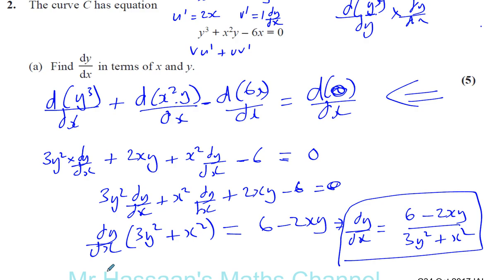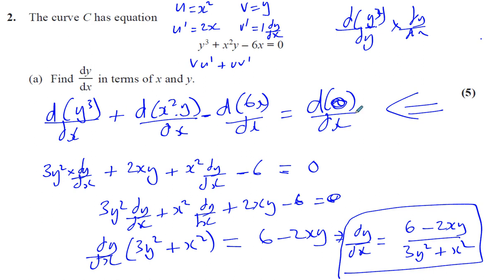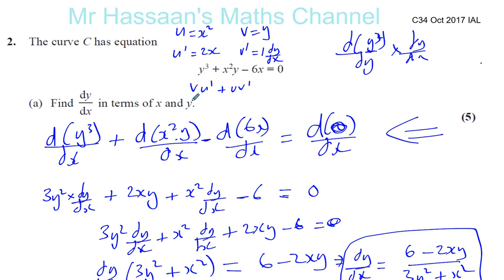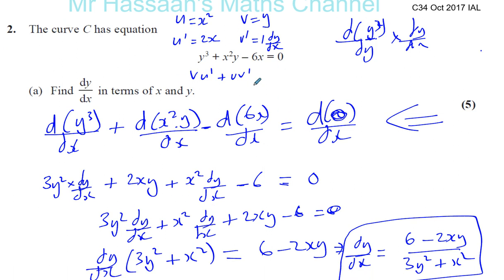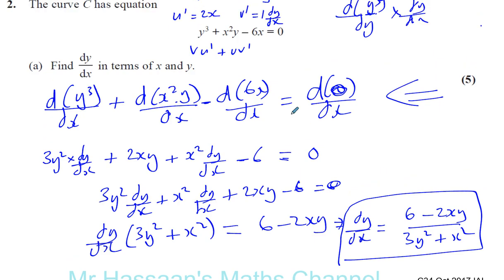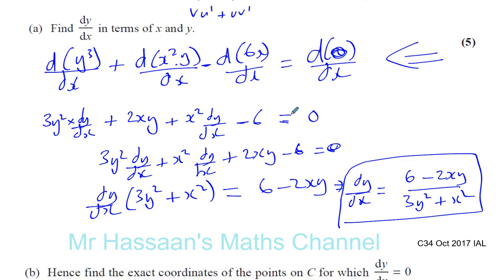As mentioned, some of these steps are not really necessary — they're just to help you understand what's going on with implicit differentiation. We use implicit differentiation when we cannot make y easily the subject of a formula, and we differentiate each term with respect to x separately. If you see a product of two separate functions, use the product rule: v·u dash plus u·v dash. That's the answer to part A, and I'll go on to part B in the next video.